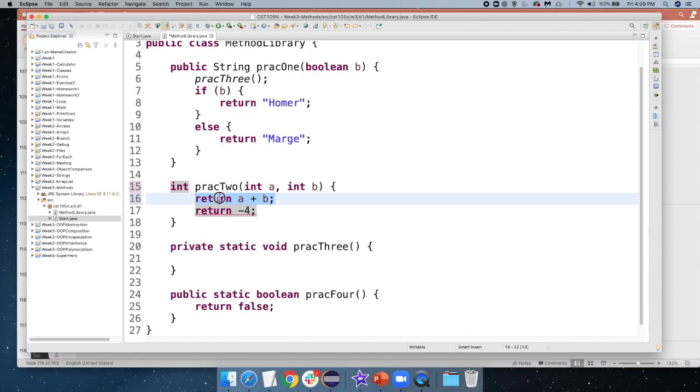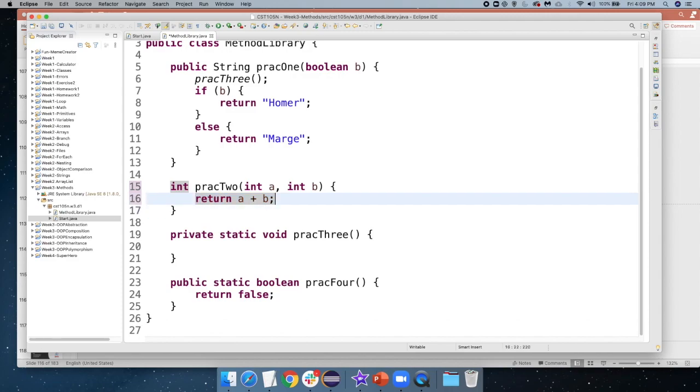And since everything is going to return, I can't get to that line of code. So that will be an error you'll get sometimes, where it'll say you have unreachable code. It just means that you can't get to that. Some logic in there is not allowing you to get to it. So now I need to send two pieces of information.